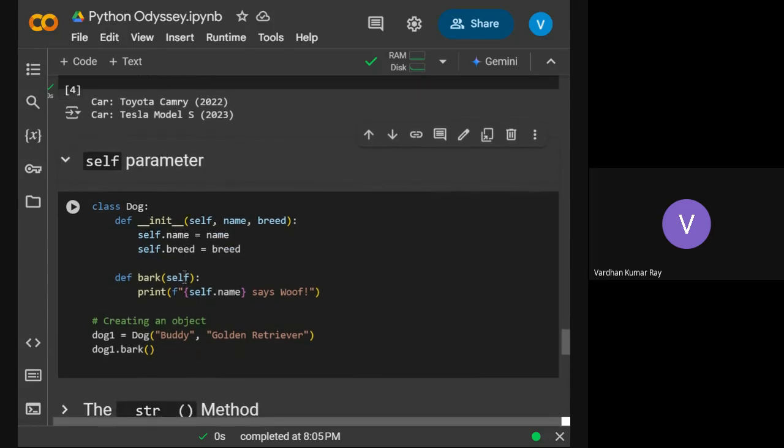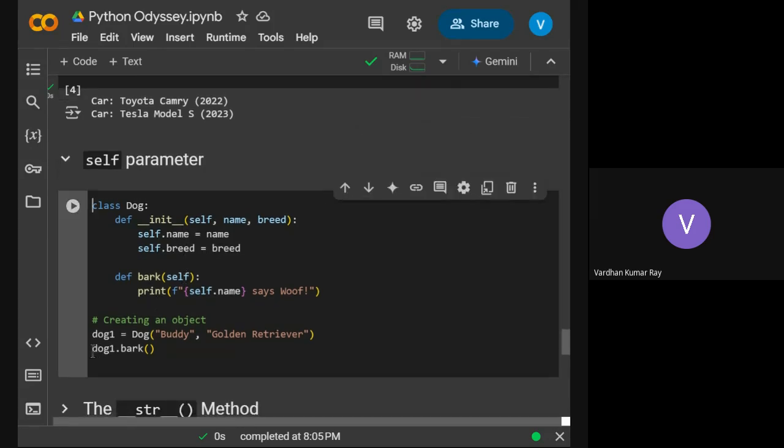So if I'm calling dog1 dot bark, bark is a function of the class dog, and dog1 is an object of the class dog. Right. So if I call dog1 dot bark, what will this self denote when it starts running? Anybody? Yes, dog1. It will correspond to the object dog1. As I've repeated at least 6-7 times, the self will just denote the object which has called that function. That's all for now, right?